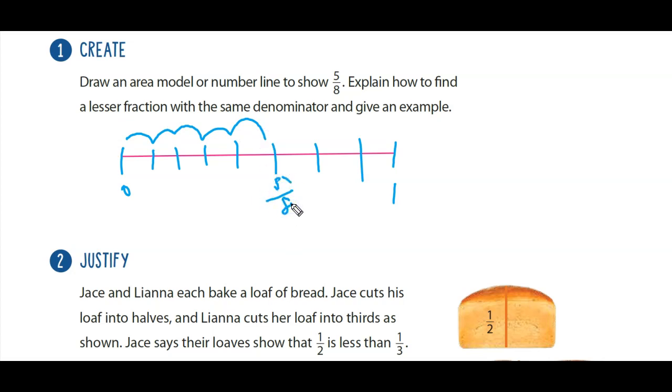Okay? How would I know how to find a fraction that's less than that? Count less. So what's less than 5/8? 4/8, which is right next door, right? Less than that? 3/8. Less than that? 2/8. And less than that? 1/8. And then you could put 0/8 right there. So 1/8, 2/8, 3/8, or 4/8 are actually less than 5/8. So you could do it that way. Me personally, it's easier if I just do a number line. That way I can see everything.